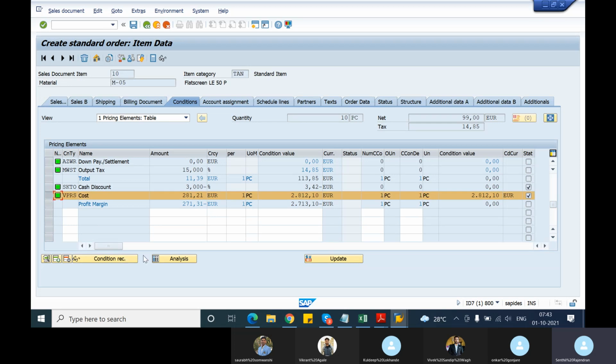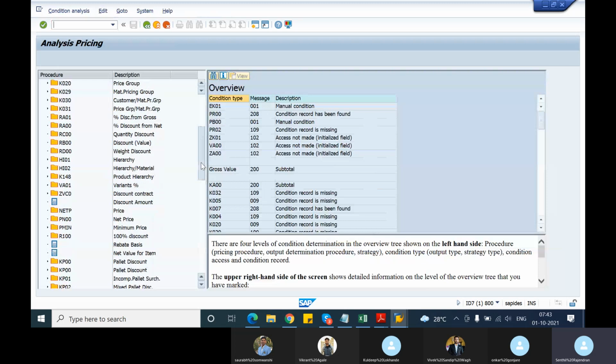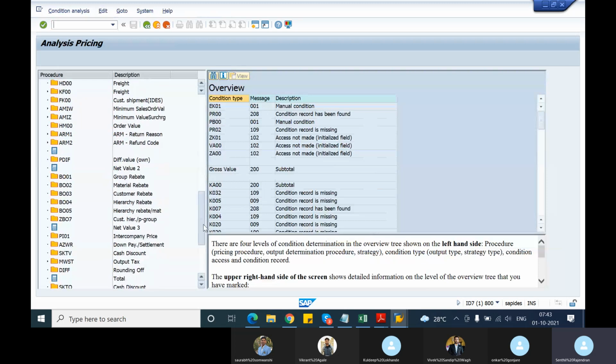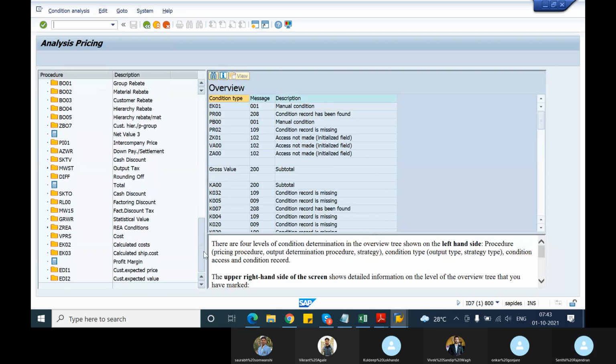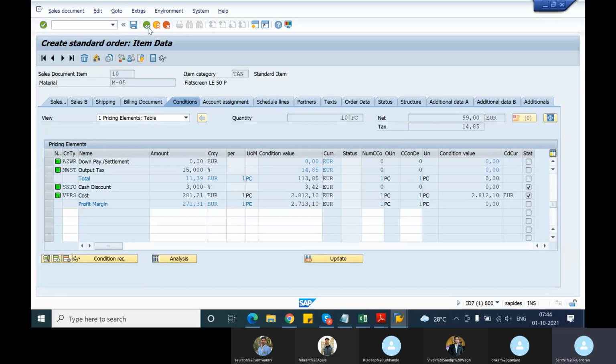So from where this 281.21 is coming, we can check. If you go here, go to analysis window, we can see what are the condition types that exist. So here you can see VPRS amount copied from material valuation data. So what is the material valuation data?